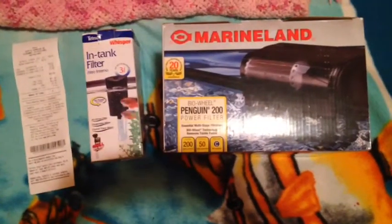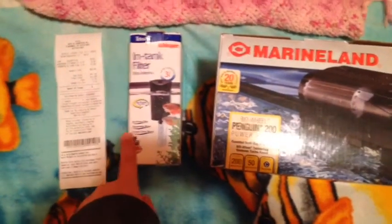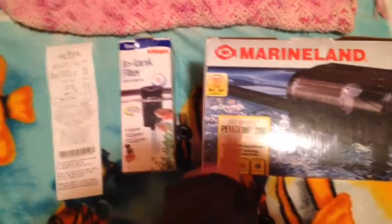Hey guys, I'm back from Petco and I bought two things, which were two filters: the Marineland 50 gallon filter and the in-tank filter, which filters up to 3 gallons. So let's start with the Marineland filter. This is what the box looks like.